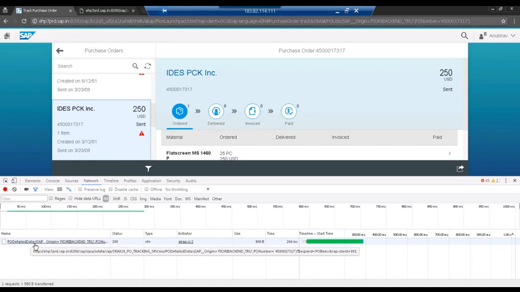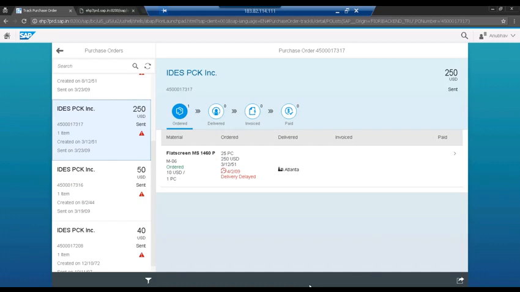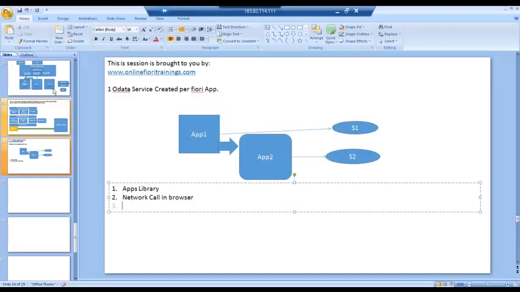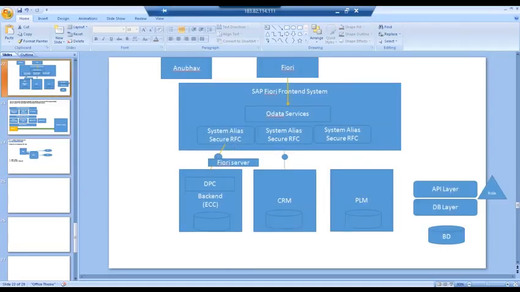Point number 3, there is a very nice feature that the SAP Gateway system gives you. It's called gateway traces. Any call which you make, which goes through this SAP Fiori Gateway system or the Fiori front-end system, this picture you need to always keep in your mind. Anything which is going to the backend is going through this Fiori front-end system, or it's also your Gateway system.